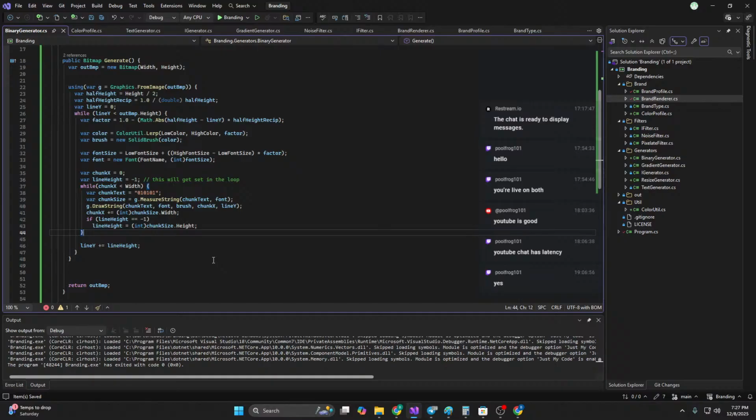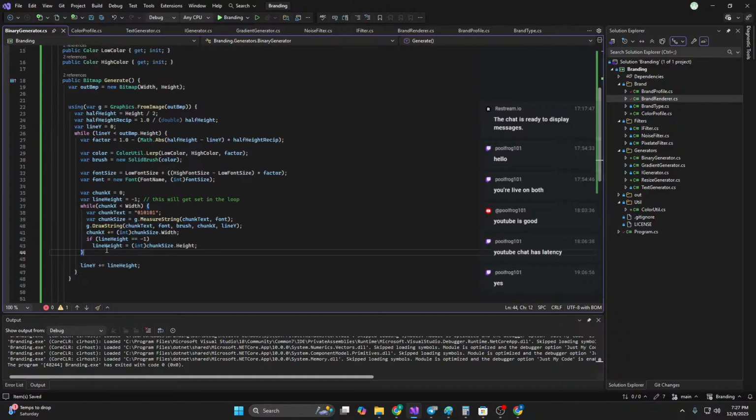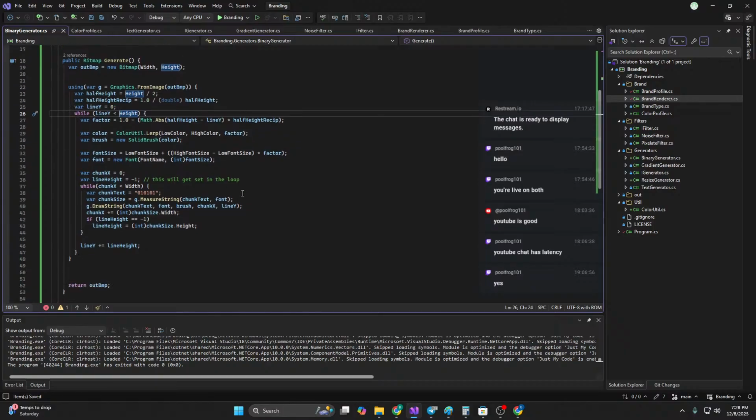So, how's that going to do? I think that's going to do everything, right? Because we're going to chunk across the screen, rendering these out. Then we're going to skip down to the next line. On the next line, we're going to compute all of our font size and colors again. Then we're going to chunk across the screen and then skip down to the next line, until we get to the bottom. And as soon as line Y goes over the bitmap's height, I guess we can just say height here, then we should be done. So that actually should work.